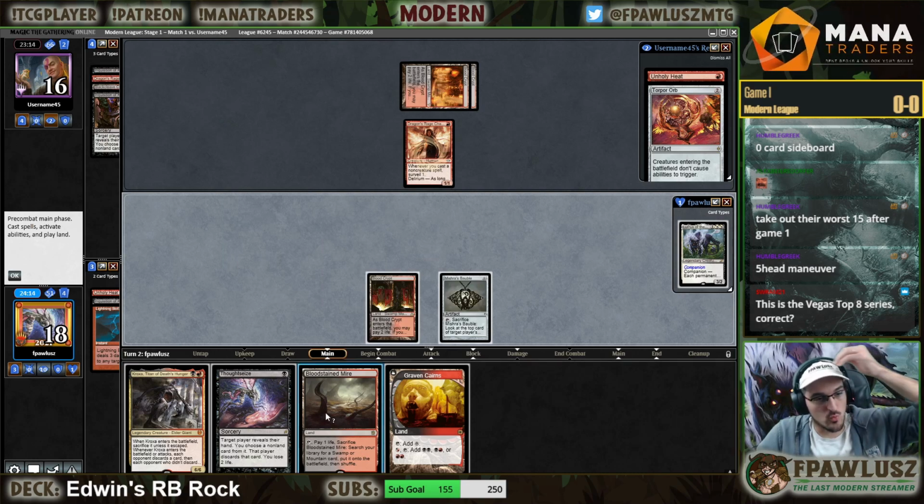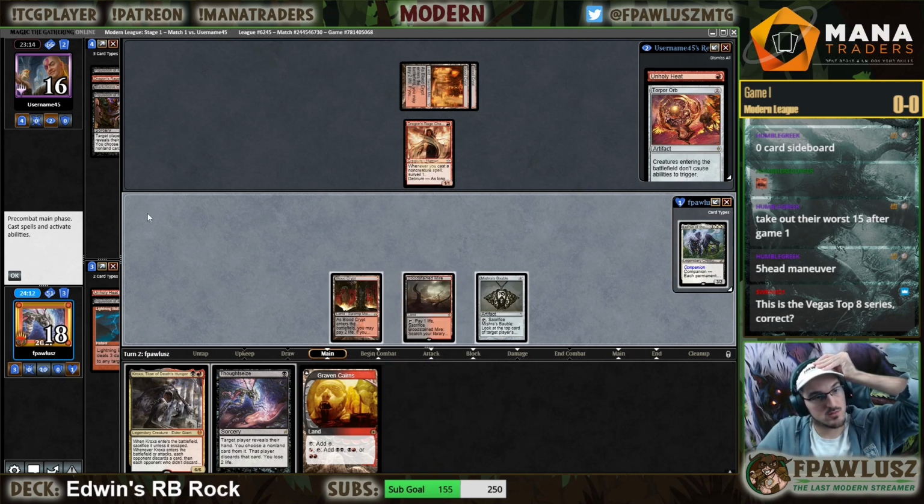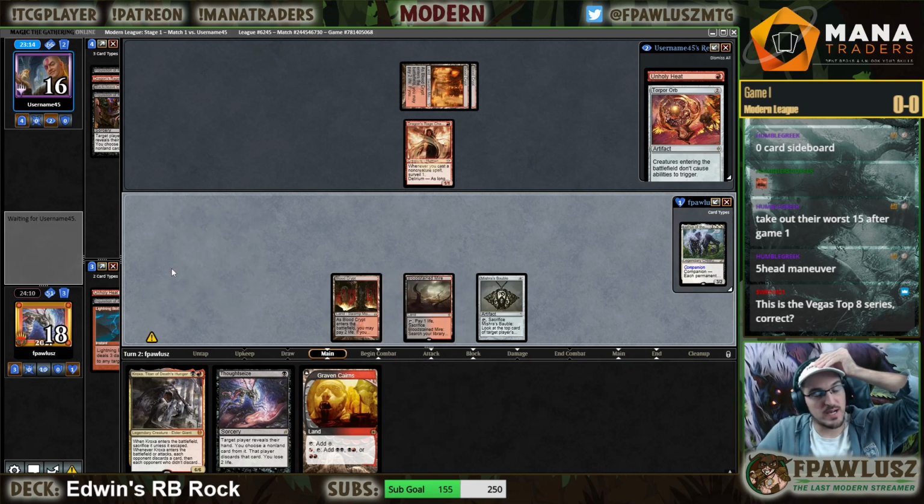So I don't want to play the Kroxa, right? I just want to pass the turn.